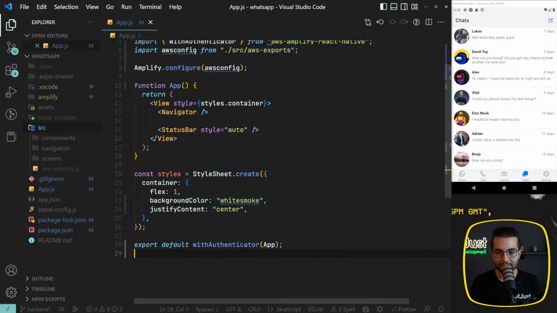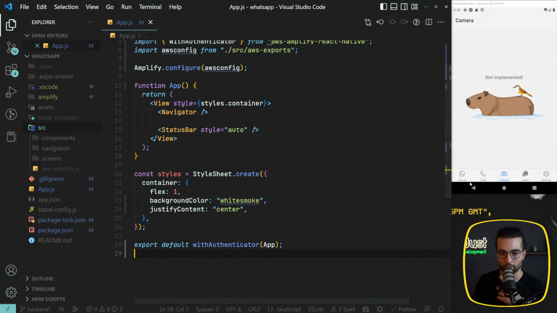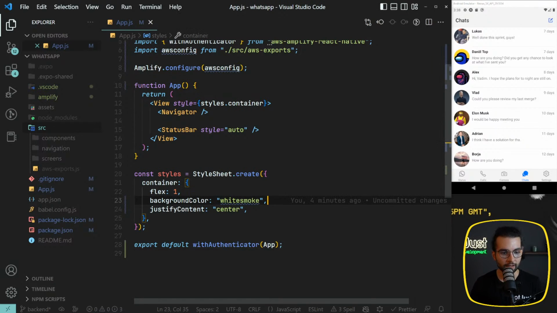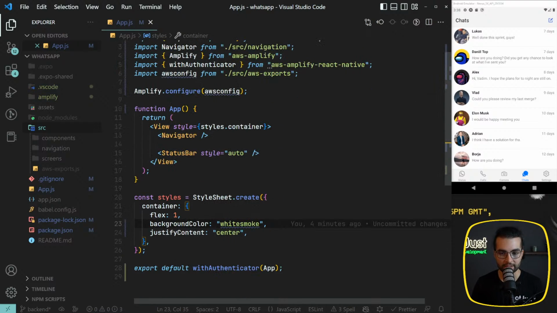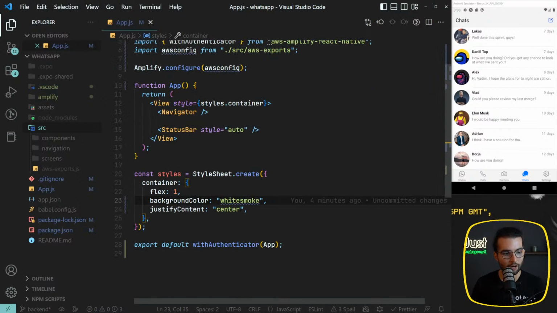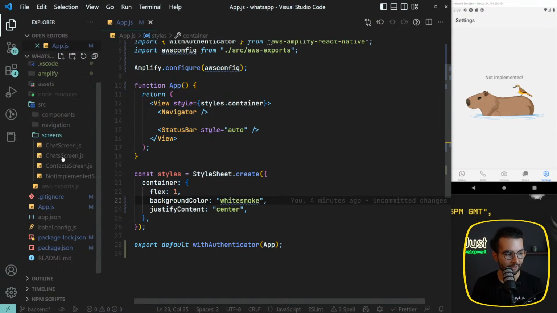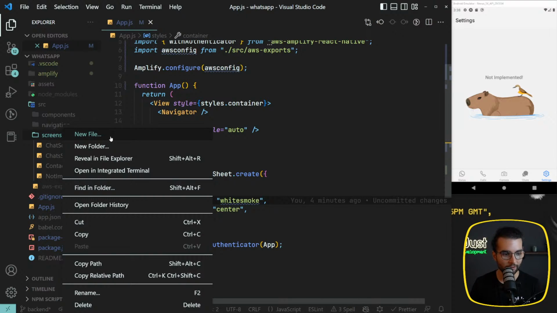Now, you might ask, okay, let me do one more thing. For this authentication, look what I want to do. I want to show you how you can sign out of an account, because I think that's quite important and might be a bit confusing for some people. So to sign out, actually the challenge is where to put the button. Probably I'm gonna put it somewhere in the settings. And let me create the screen for the settings that will simply have one button, sign out.